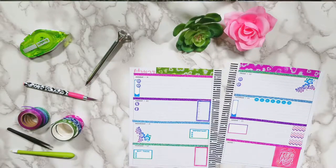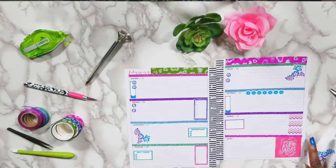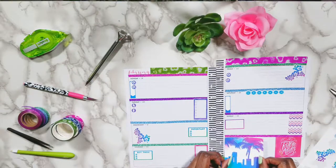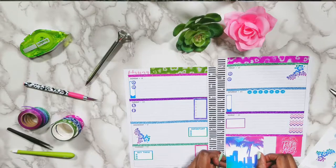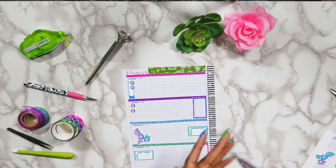I'm gonna put that in the center after I write some things down. Rejoice always. I like that. I see a lot of people cover those up. I'm not covering that up because I think that's absolutely gorgeous. I love it. And so I'm going to keep it. So I'm going to lay this here. And it's so big that I've got to cut it.